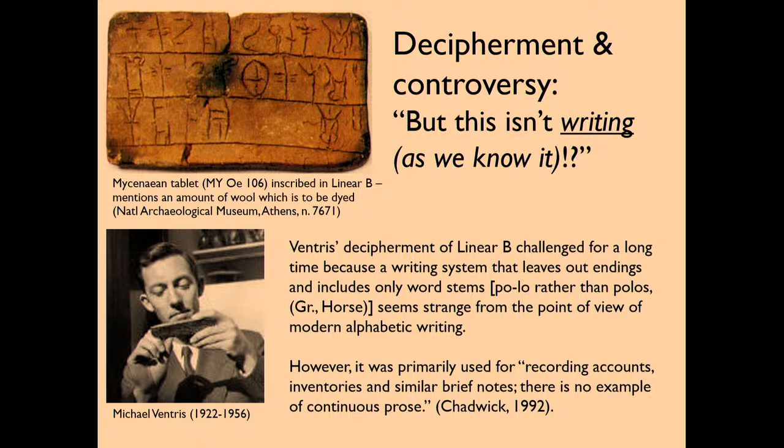And it is, of course, very hard to use this writing for writing arbitrary text, but it was primarily used for recording accounts, inventories. So it's not really continuous prose. It's not like songs about heroes and so on. So for that particular specific purpose, the way in which this was written was perfectly adequate.